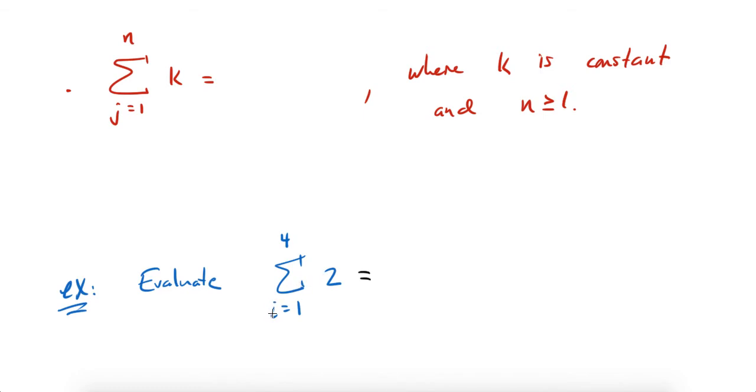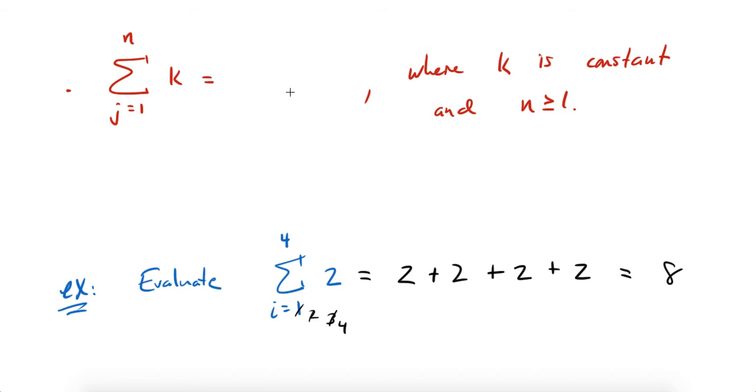So what you do is, you start your index at 1, you go to plug in 1, oh, there's not a 1 anywhere. So you just write down the general term anyway. And then you say, was 1 the last one? No, so you bump up. So now I is 2, and I plug in my 2. Oh, there's nowhere to plug it in. So I just write down the general term, but 2 is not the last one, so I bump to 3. I plug in my 3, but there's nowhere to plug it in. Is 3 the last one? No, so I go to 4. I plug in my 4, but there's nowhere to plug it in. And then I stop. So in this case, 2 plus 2 plus 2 plus 2 is 8.